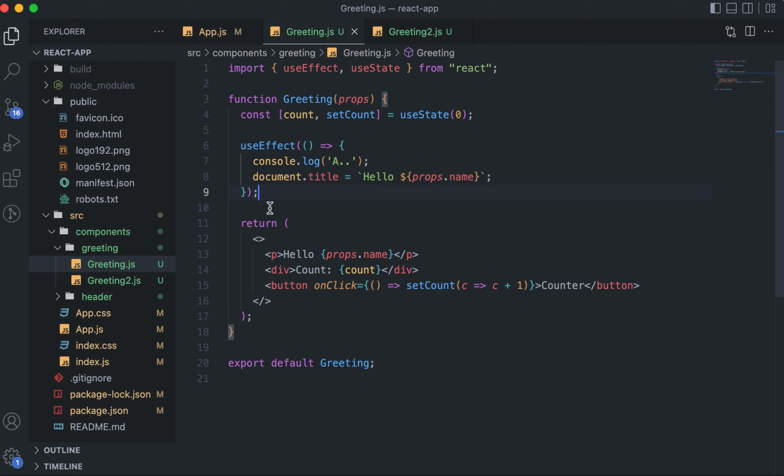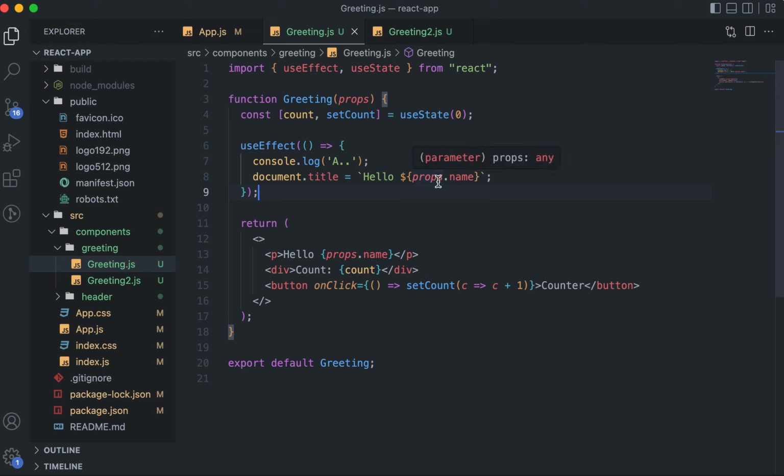Because what is this effect using? This effect is using a variable, this variable props.name. Let's say you are changing count, then how does it matter to this effect? This effect is not using count anywhere, right? So that should not be a concern for this effect.